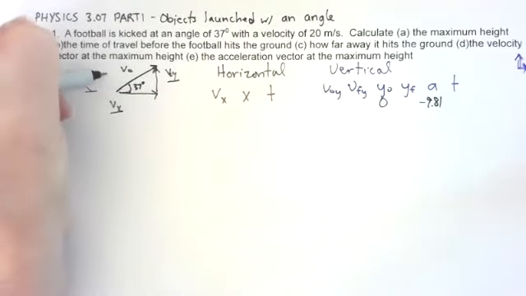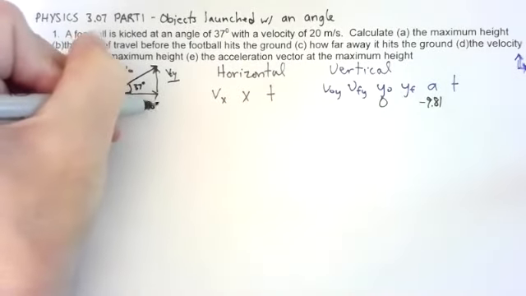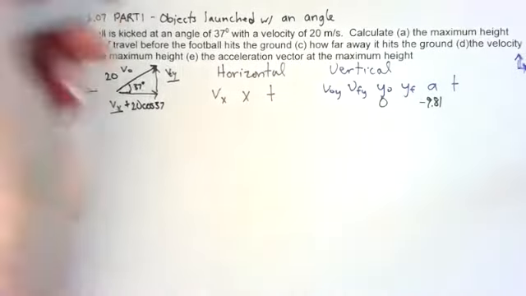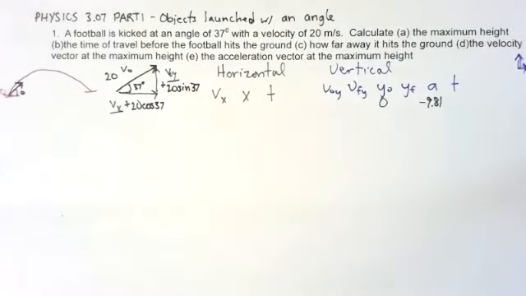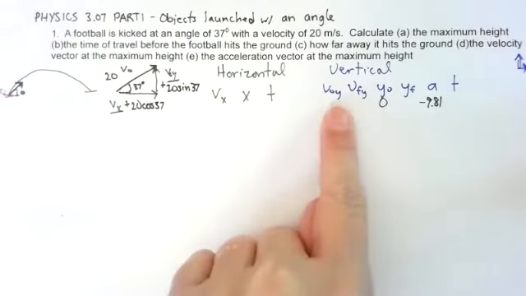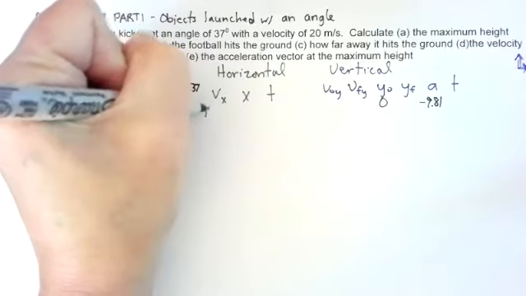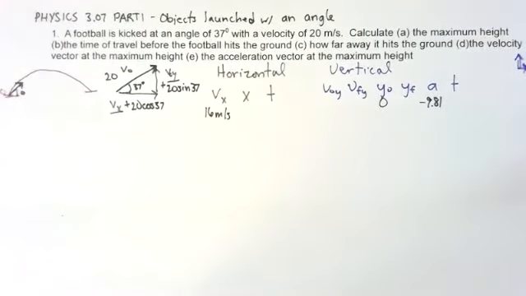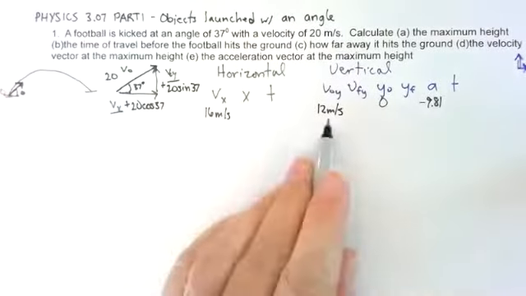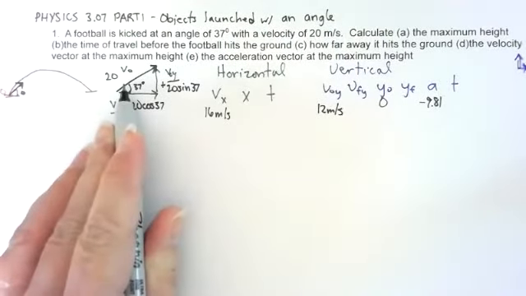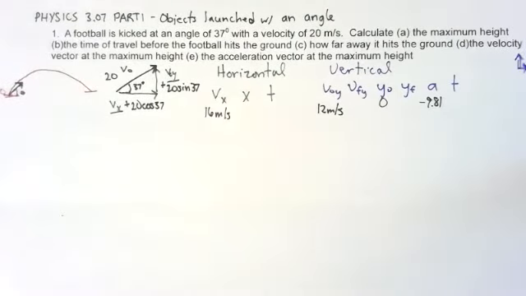So my initial velocity is 20. If I do 20 cosine 37, that's going in a positive direction. This is going to be positive 20 sine 37. That's going to give me my values for here and here. When I go to 20 cosine 37, I get 16 meters per second. And 20 sine 37 is 12 meters per second. You cannot put 20 into one of these values. This is a resultant value. And we have to put into the horizontal and the vertical values that are horizontal and vertical.